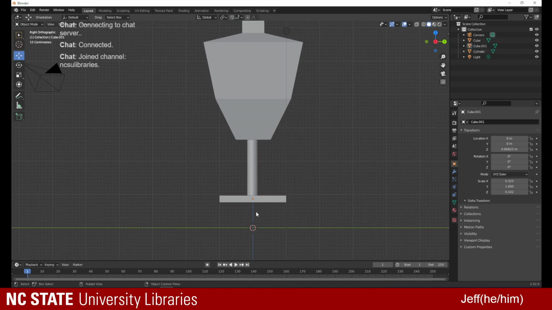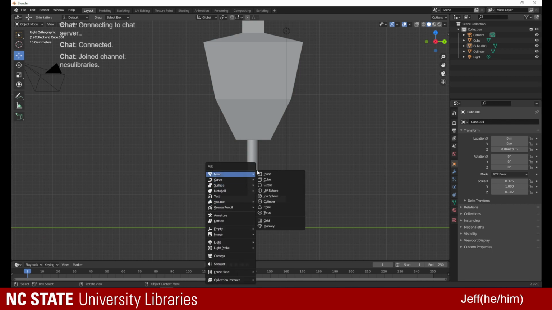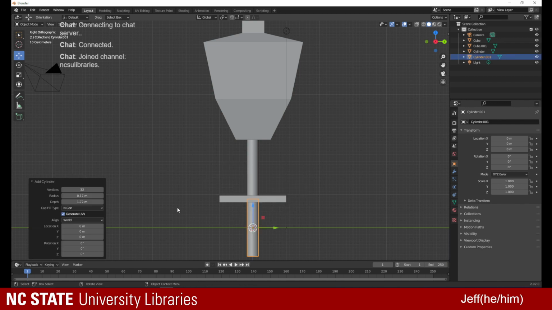Cool. And I think I want to put them on some wheels. So we're gonna Shift A, mesh, add a cylinder. The radius might be fine, but it's gonna be way too deep for a wheel, so go like that. And rotate along the nope, this position. Rotate along the X until we get to 90. It's harder to do that with the touchpad.